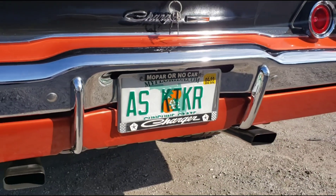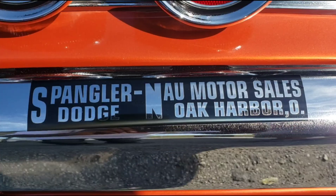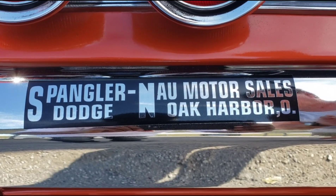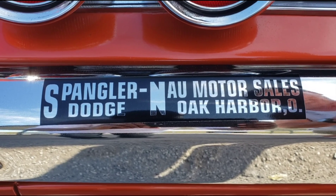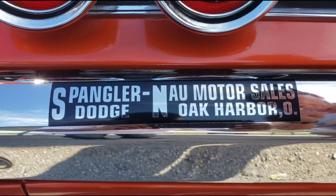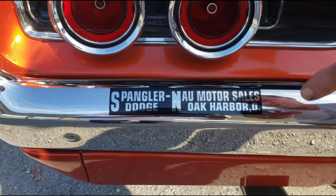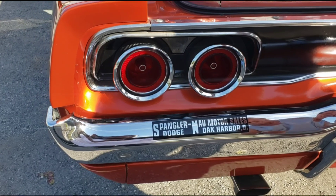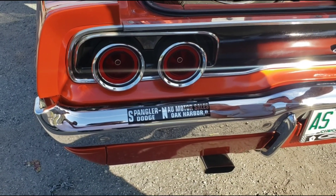Y'all see it — he ain't playing. Where did you get this sticker from? That sticker is the sticker for the dealership where my stepdad owned it in Ohio, and that's where I learned how to build cars. We were looking on the internet one day, saw a pickup truck for sale, and that sticker was on the tailgate — the truck was in Connecticut. So I called the man and said, can I buy your tailgate? And he wouldn't sell it to me.